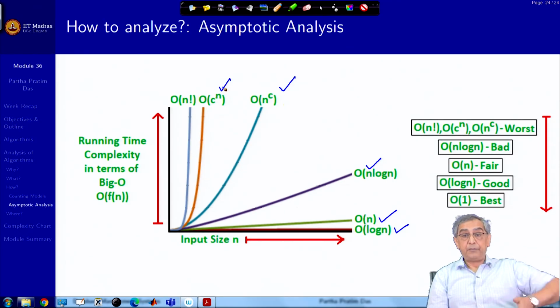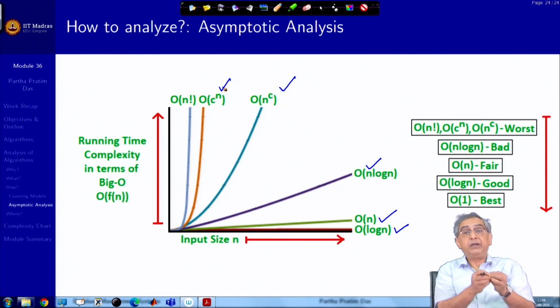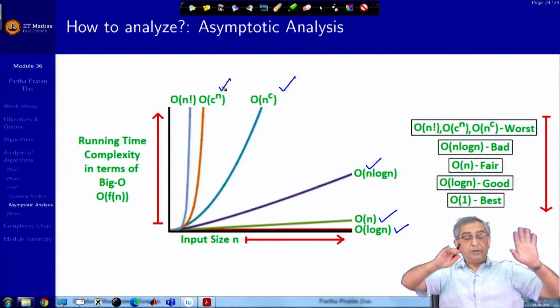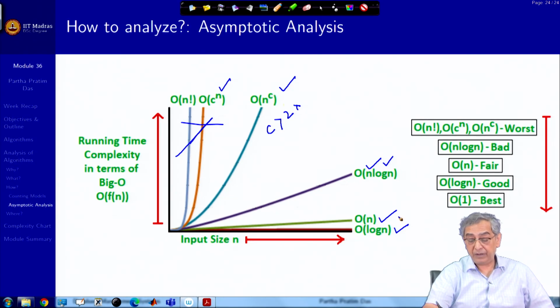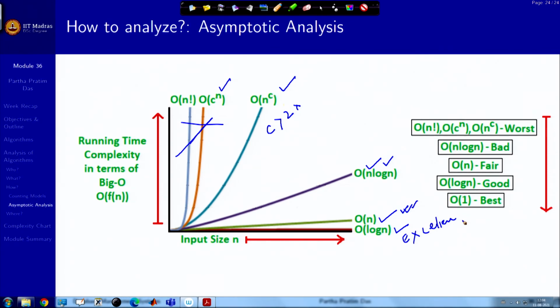Exponentials of n are almost vertical, that with a very small n it explodes. So, these are what you cannot afford. This, maybe c greater than 2, should be avoided. This is preferred, this will be good, and this is excellent. Right. So, that is what we will strive for along this axis.